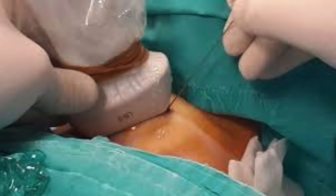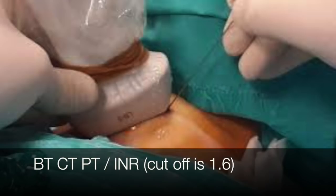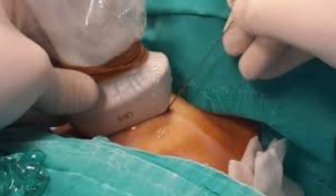Generally no obvious preparation is required for the patient except for shaving the concerned area. In deeper solid organ lesions it is imperative to do a bleeding or clotting profile including prothrombin time and INR. Always monitor vitals like pulse, BP and oxygen saturation before the procedure. Some people advocate giving injection atropine 30 minutes before to avoid vasovagal problems.